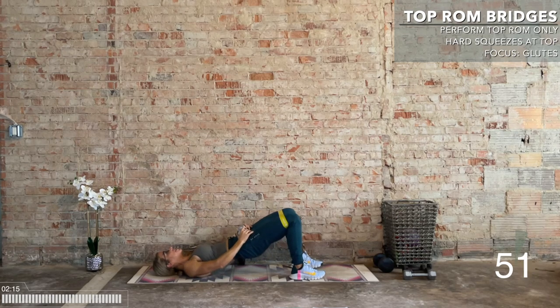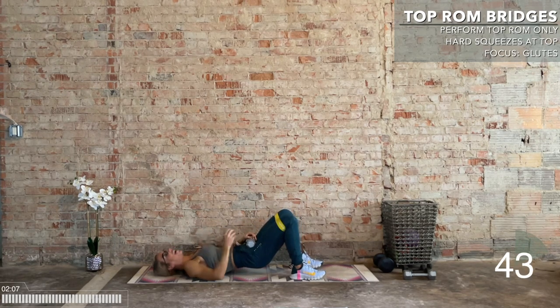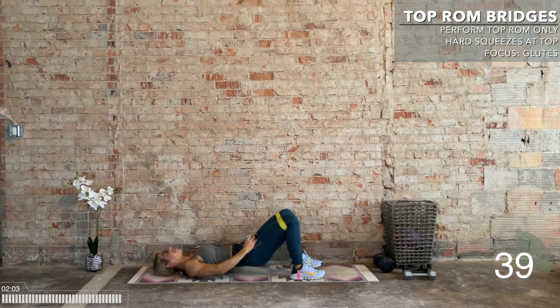Now after this, we'll set the weight down and we have an iso hold at the top and we will abduct. So this is our final exercise, it's going to be our burnout. It should be challenging.